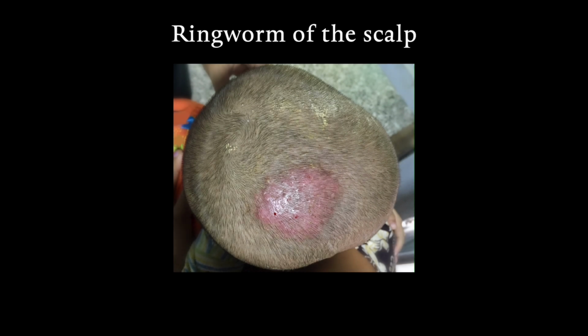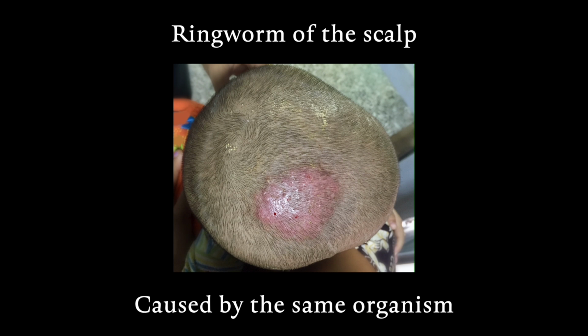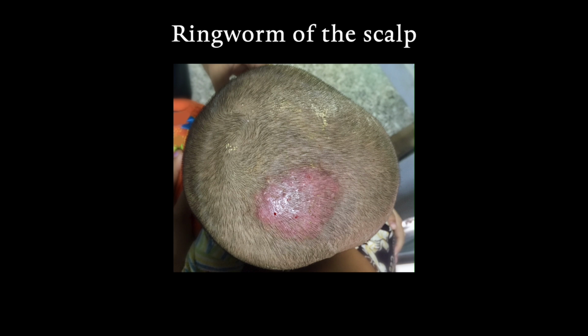The same thing goes with ringworm of the scalp. So ringworm of the scalp obviously is caused by the same organism, which is fungus. Like I said before, it can affect the skin of the body. It can also affect the scalp, which is the thick skin of the head. So ringworm of the scalp, when it clearly develops, could also look circular in nature, but like all rashes, at the beginning it's very difficult to tell.